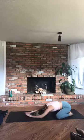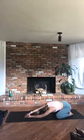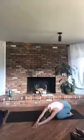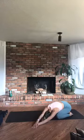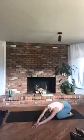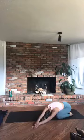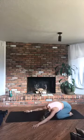On your next inhale, stack palms on top of one another and stretch to the right. Trying to keep those glutes glued to your heels. Press the left glute into the left heel. Reach forward. Embracing that side body stretch. Lengthening the left side oblique. One more deep breath in and deep breath out. And then return to center.